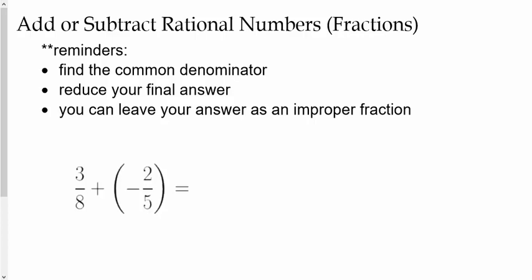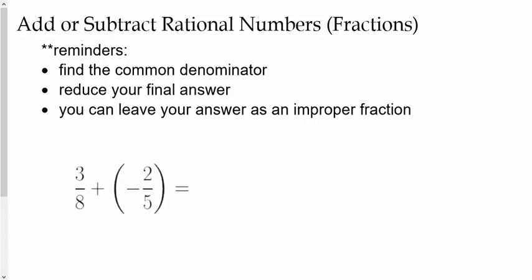In this video, we'll see how to add or subtract rational numbers, also known as fractions. Here, you just want to remember to find the common denominator whenever you add or subtract a fraction. Please reduce your final answer, but if you get an improper fraction, it's okay if you leave it as improper, but if you want, you can change it to a mixed number. All right, so let's look at our first example.